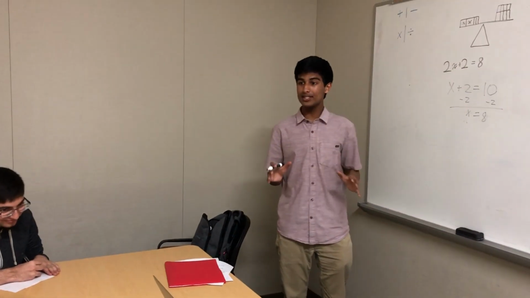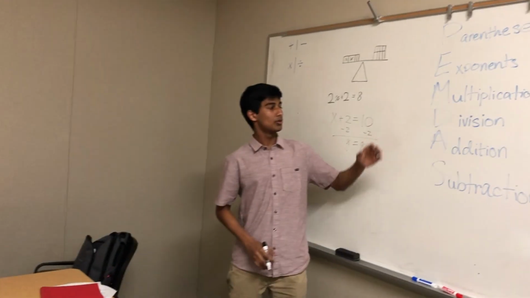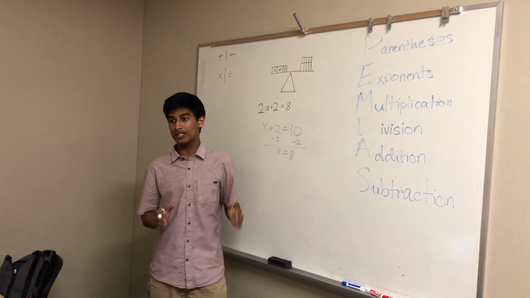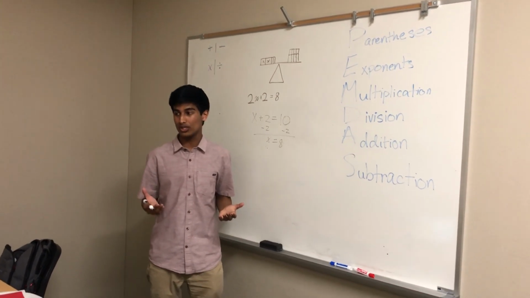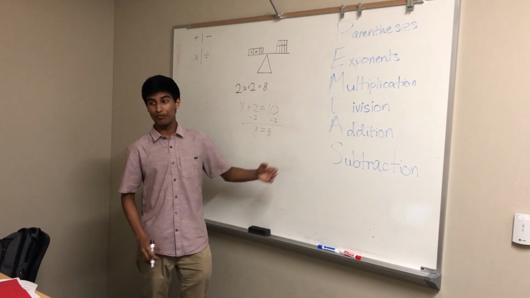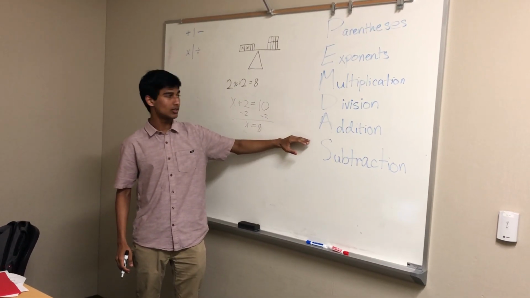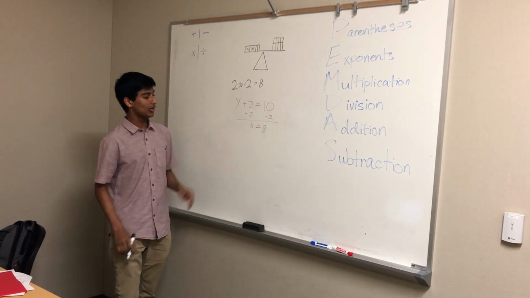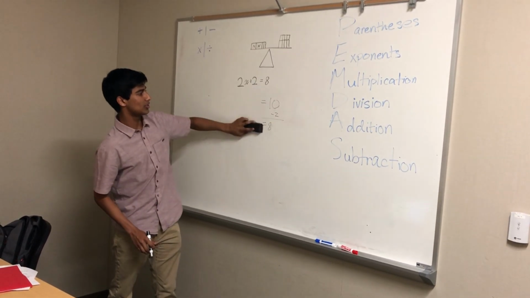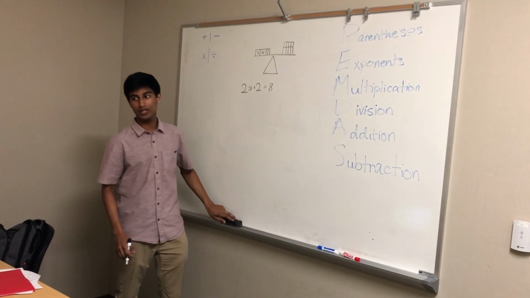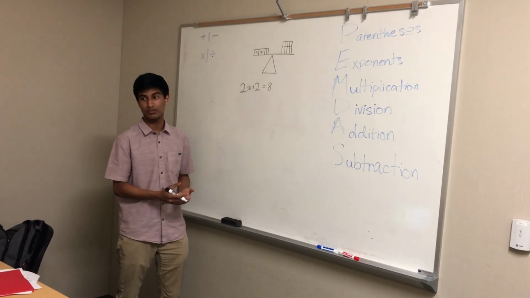Okay, so the next thing we need to go over is PEMDAS. So there are 6 things that you can do in order to isolate the variables, and there's a series in which you need to take these steps. So first, you have to add or subtract in order to isolate x. So in our example here, we have 2x plus 2 is equal to 8. The first thing you want to do is look at if anything is being added or subtracted.